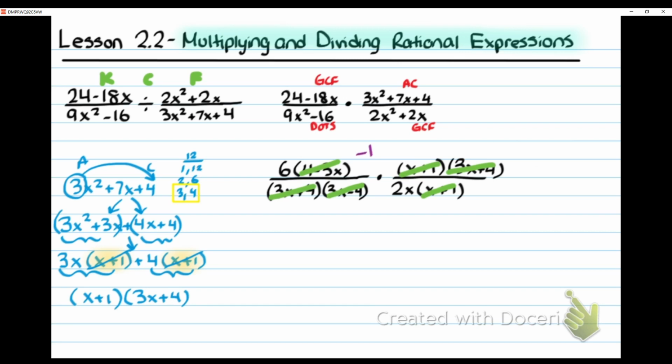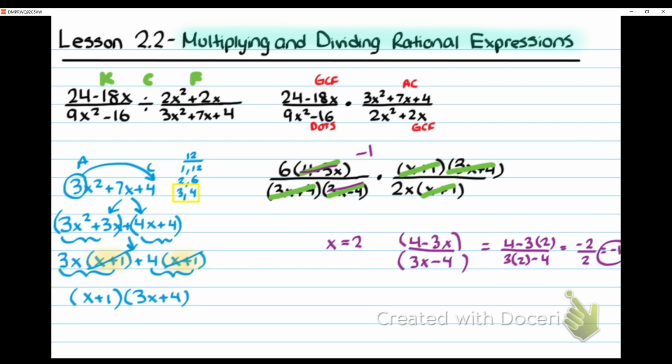If I was to plug in a number for x, let's just say x equals 2. If I did 4 minus 3x over 3x minus 4, notice how they're the same binomial, but the terms are switched. So if I plugged in 2, 4 minus 3 times 2 over 3 times 2 minus 4, you would end up getting negative 2 over positive 2, which is negative 1. That's a helpful way to remember that when you have two binomials that are subtraction, but the terms are switched, they can cancel, but they're going to become negative 1, and that has to get multiplied into your final answer.